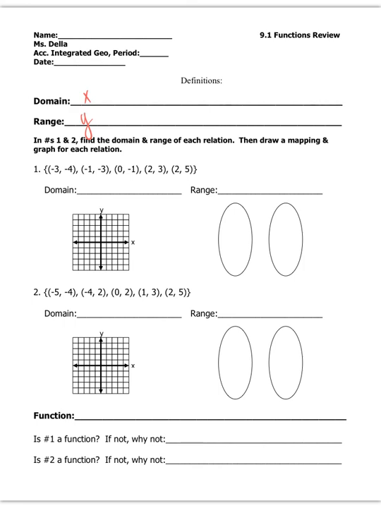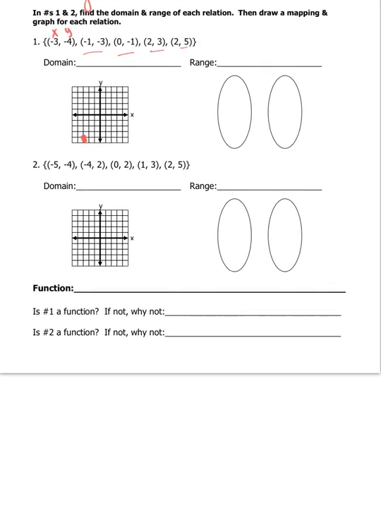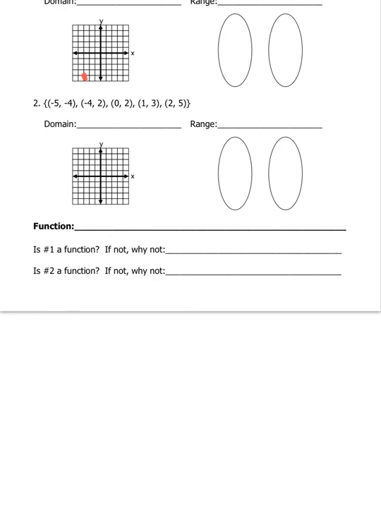So if my first point is -3, -4, I need to go left 3 and down 4 and put a point, something like that. And then you can do the next one, and then you can go ahead and move on to number 2. Later on, it will ask you if number 1 is a function or not, down here. So you can say yes or no, and you can say why. Okay? Before you do that, you need to define what a function is, and that's straight off your notes. You should have this definition.